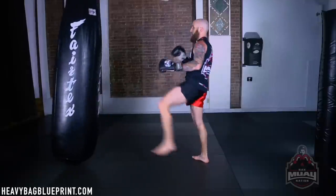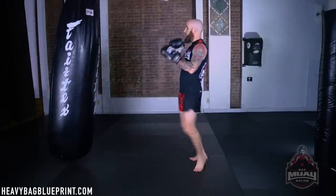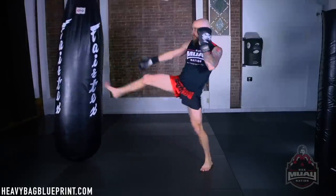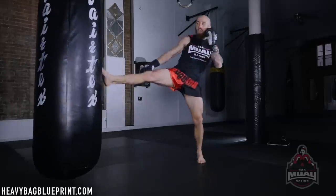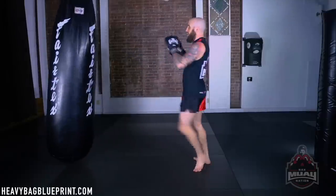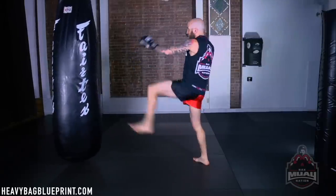Use your range. Use the balls of your feet. Make sure your hands are involved, too. Drive the hip forward. Push through the bag. Teep, teep, teep, teep. Got a few seconds left. Keep going.